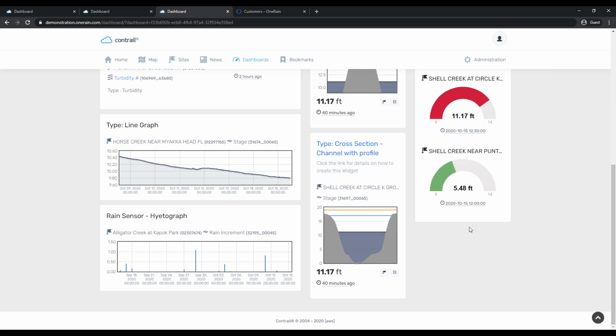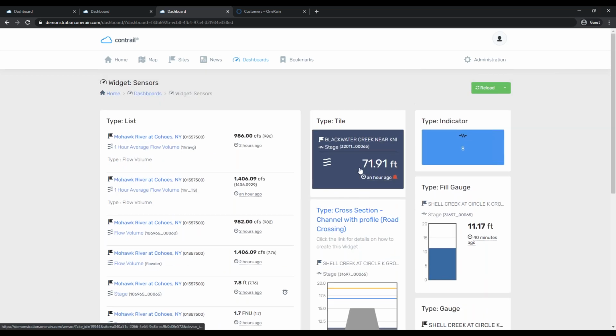of your choice. Then we also have the tile type. I love the tile type. We've got a couple of fun options where we can color code what color the tile is based on the range of data that shows.